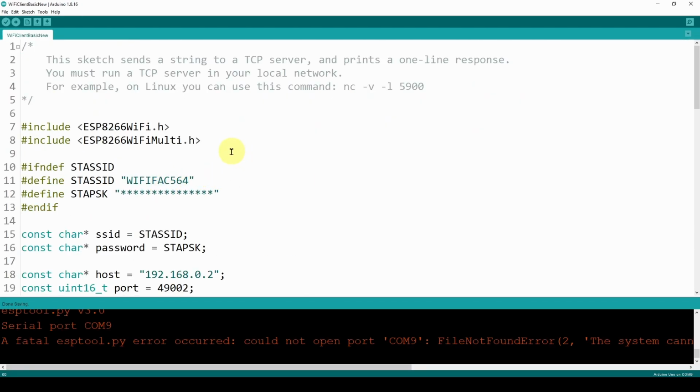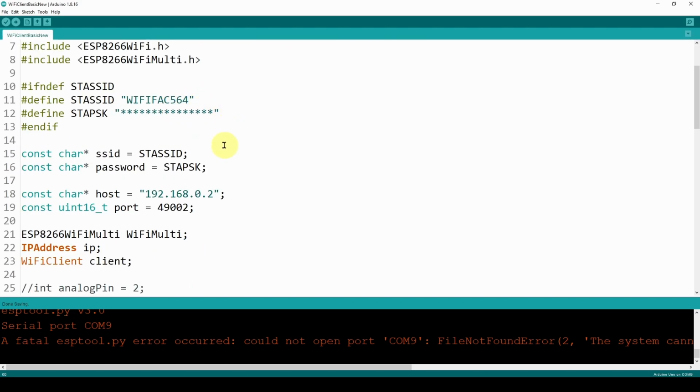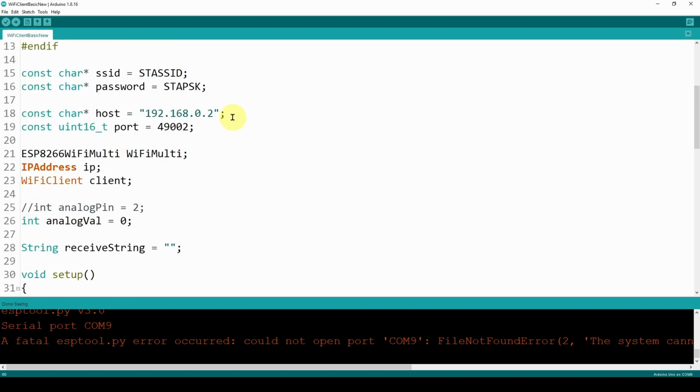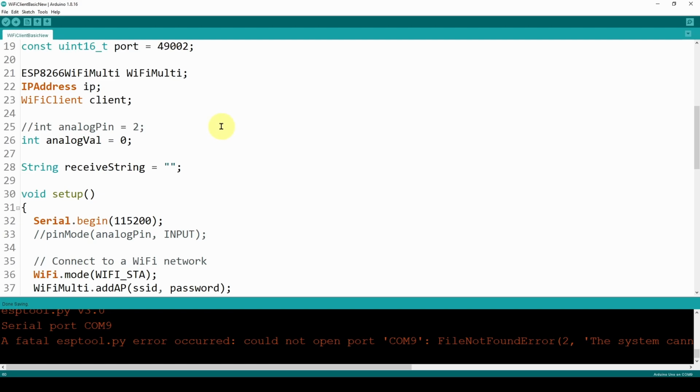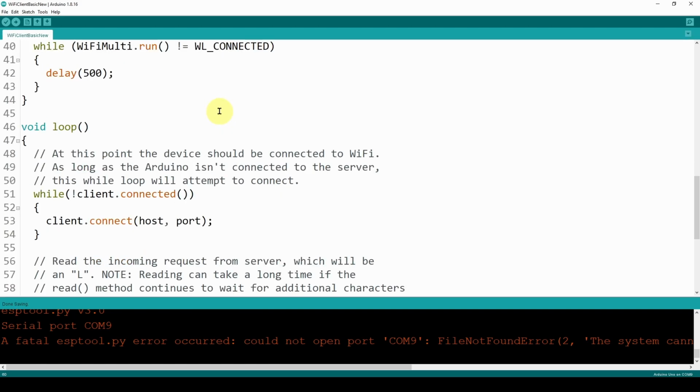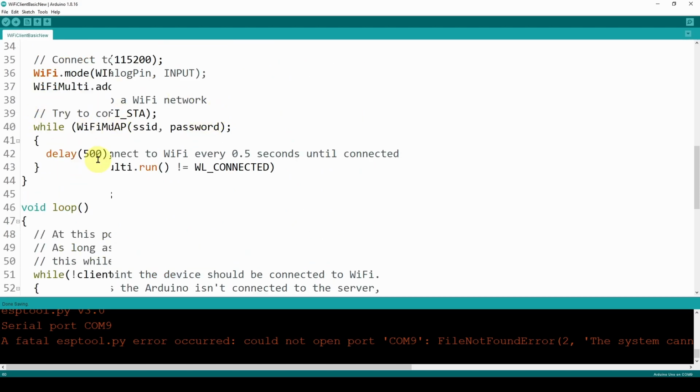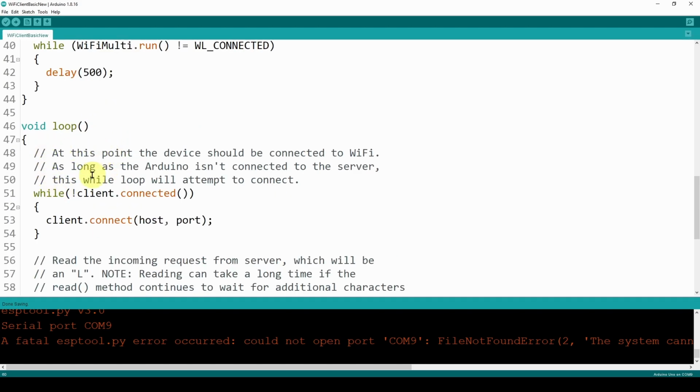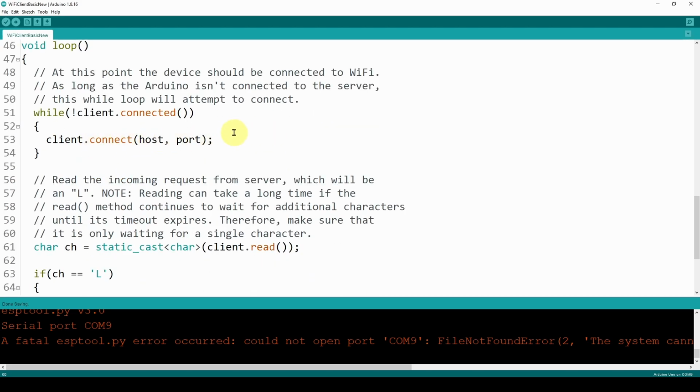Now we're going to do the same thing for the ESP8266, and a lot of this is already done. We already did this in previous videos on Wi-Fi and Arduino. So there's not going to be much change. We've got the ID, we've got the password, which I have asterisked out. We've got the IP address and the port of our server on the computer. And all we're going to do is, we've got everything set up, we're connected to the Wi-Fi, and here we're just looping through, waiting for a command from the server on the computer to come to this ESP8266.